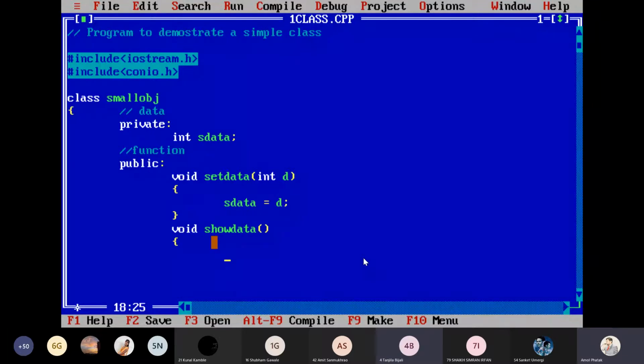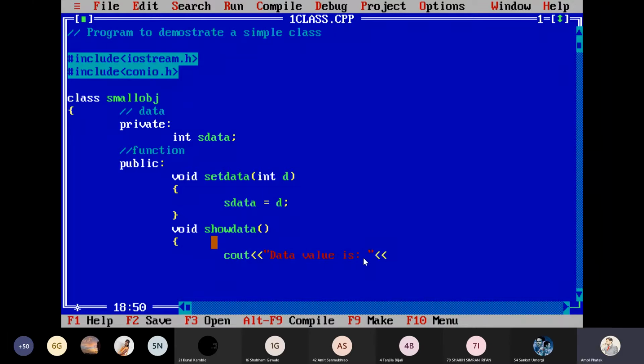Cout. Okay, yes. So I use here cout. I want to display the value of the data here. So I write double quote mark "data value is". Okay, I give the colon here, and now I complete the double quote here. And again I use the insertion operator.